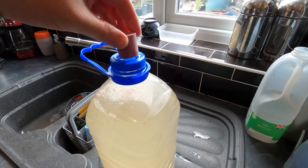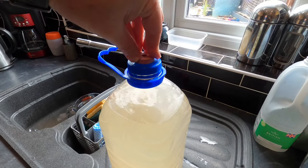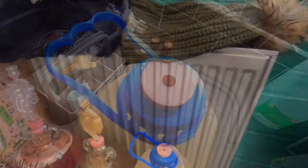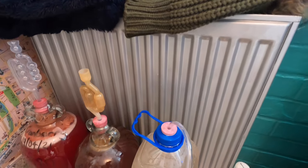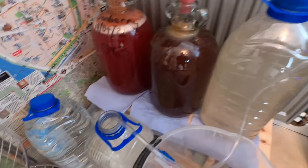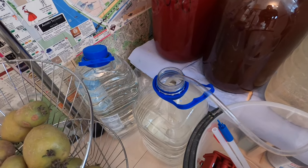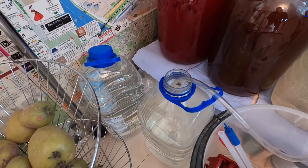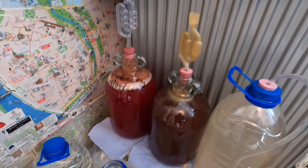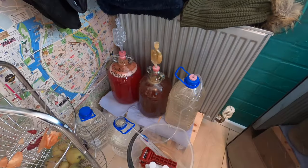I'm going to add my bowl which sits quite snugly — quite a long way down but it does go. And there it is in place next to my other two demi-johns. You can see the blow-off pipe going down into this other water bottle which has just got water in — the bubbles will come through the water bottle just like they would an airlock. So that's it for now folks. I'll be back in a couple of weeks time when this is finished fermenting, and then we'll be looking at clearing it.